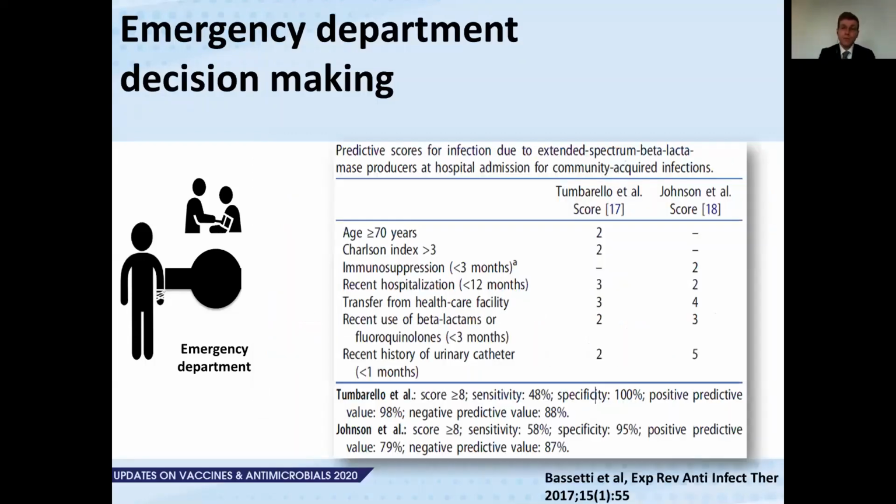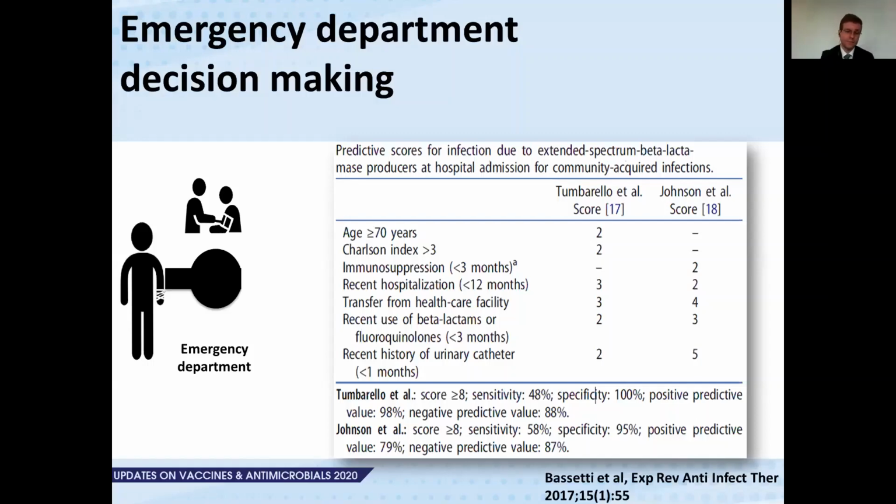If you push emergency room doctors as to how they operationalize that, how they determine the likelihood of the patient in front of them having a resistant organism, many of them say aspects of what Mario Bassetti has put down here. So they suspect that if patients are immunocompromised, or if they're elderly, or if they've had a recent hospitalization, or if they've come from another healthcare organization, they are more likely to have resistant organisms. And that is probably correct, certainly in my experience.